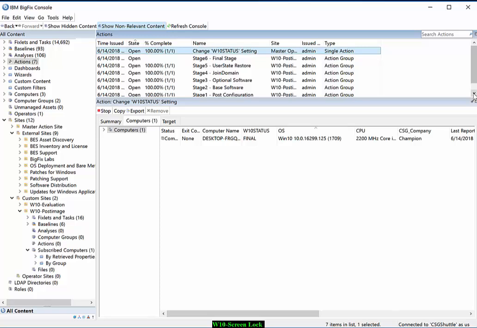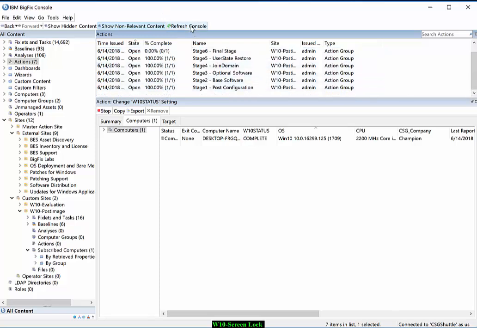They were kicked off baselines that only activate on machines going through the process. And the machine actually probably rebooted at this point in the final stage. That's one of its last things that it does. So not until it comes back will it actually say it completed this stage. And you can notice it did say complete, so it will fall out of this site, and then we reboot it. So it walked through our entire Windows 10 automation.